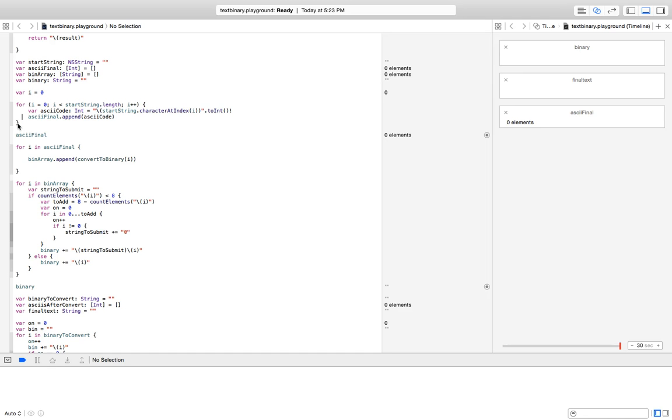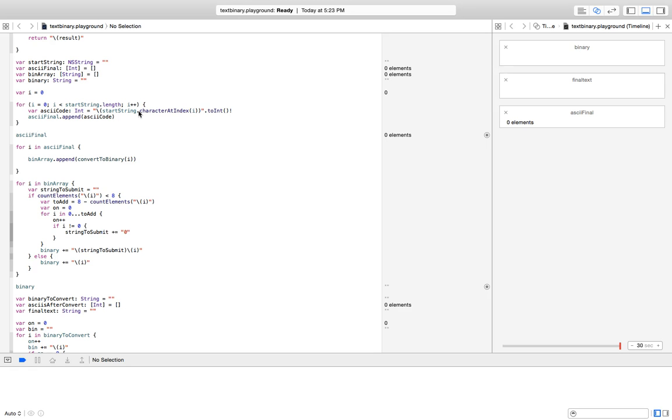And then we're using an Objective-C style for loop. We're creating a variable called I, and it's equal to 0, and then we are doing for I is equal to 0, I is less than start string dot length, and I plus plus, so that's the increment every time.